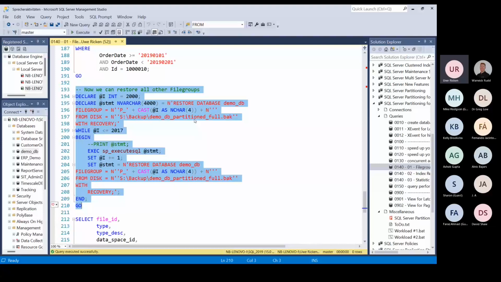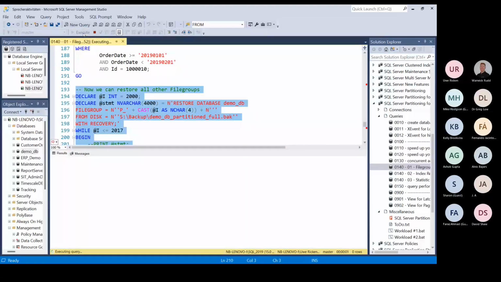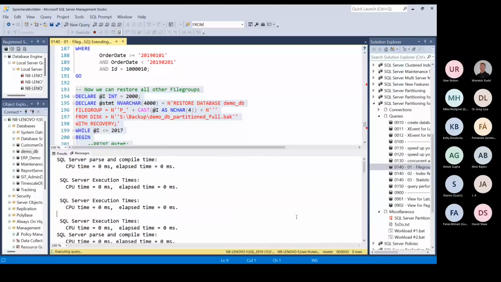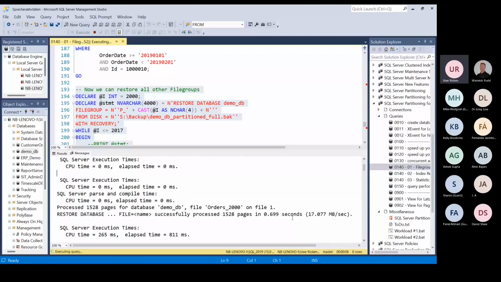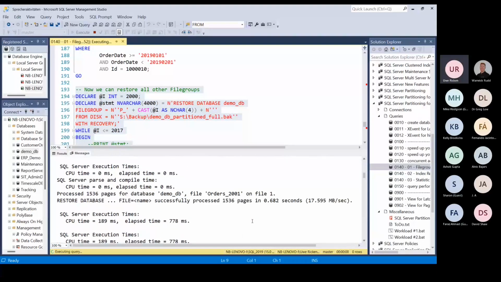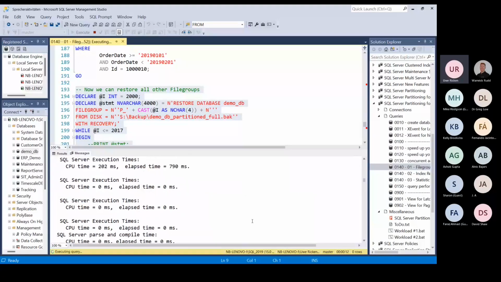I hope you understand that the restore will take longer because now we need to access our full backup 17 times, and we execute this. Then we come to the first, second, and you see every single time we restore, it gets access to the full backup again, and it takes time.